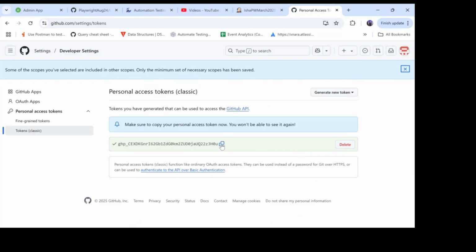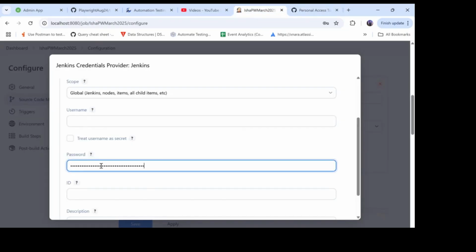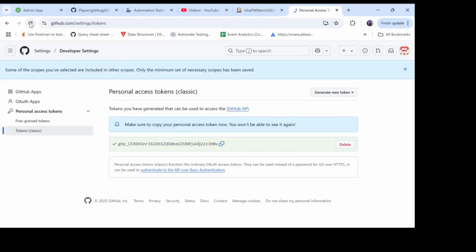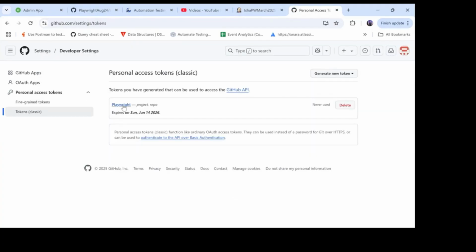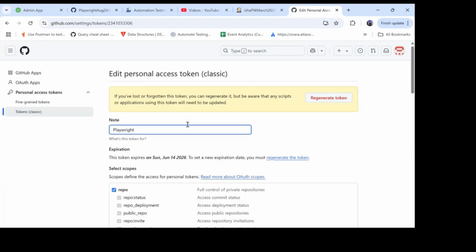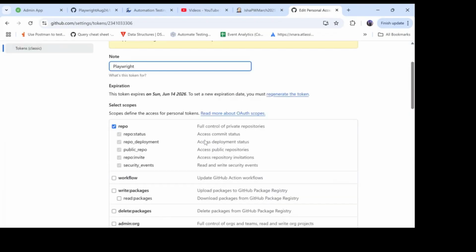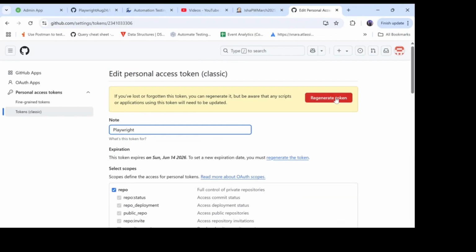It will generate this token over here. So this is the token that it has generated. And you have to copy paste it somewhere, because once you refresh this, after that it will not be available. So I'm just copy pasting over here for safety purposes. Let's refresh this. After that, it will just say that you have some key that you have generated over here. If you have lost it, then you have to regenerate it again.